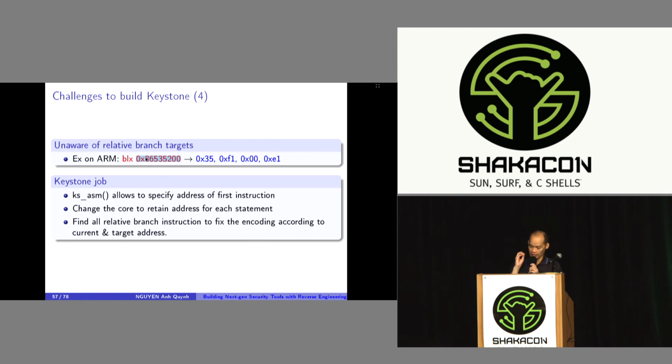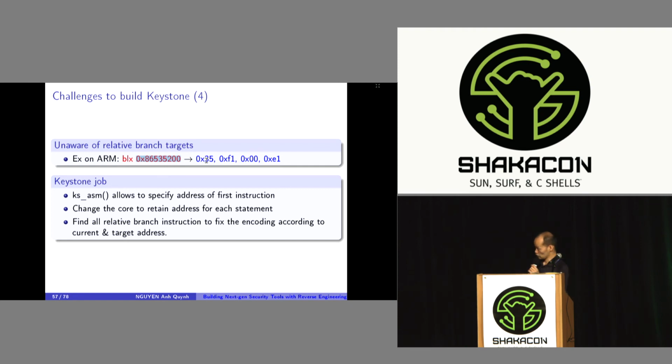And if you use LLVM to compile this code, you have this output. But actually, the output is not correct because the output depends on where you stay in the memory. If you stay close to where you jump to, the output is different. If you stay very far, the output is different. So it's kind of relative branch injection.